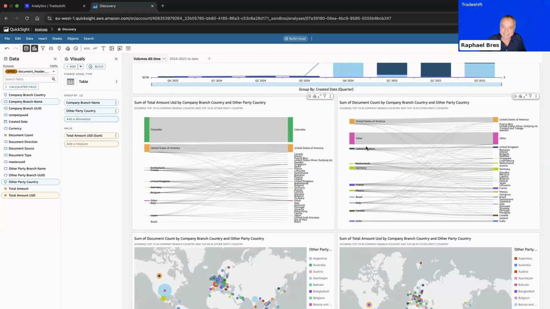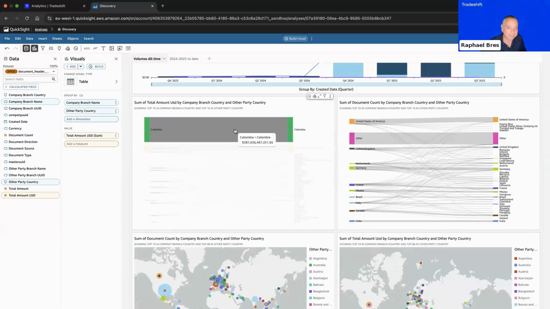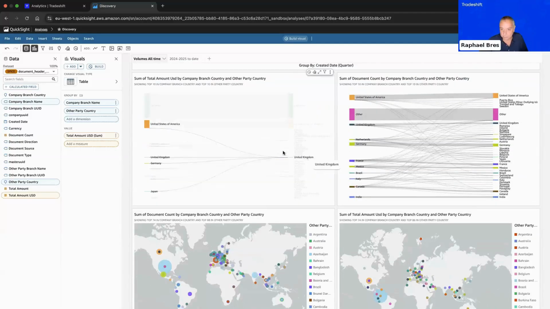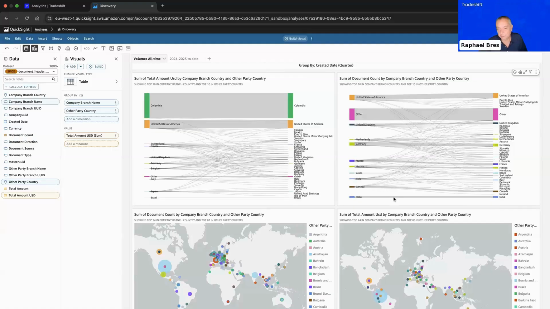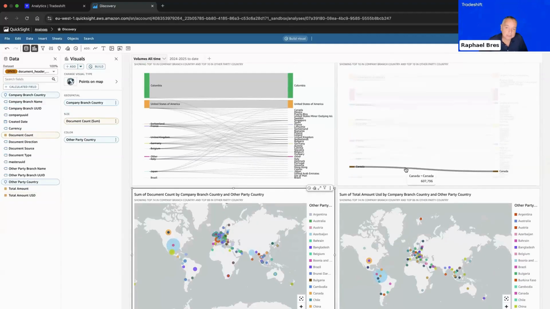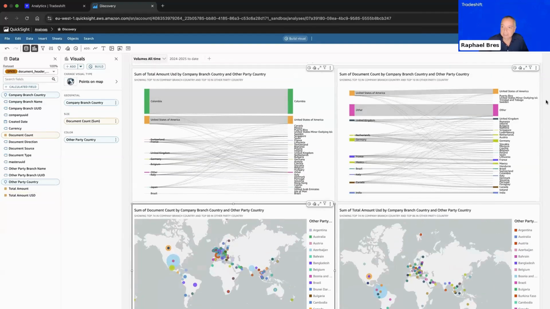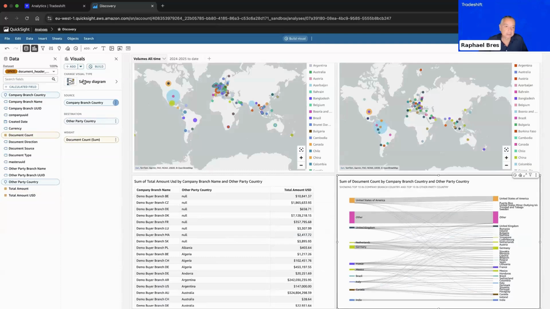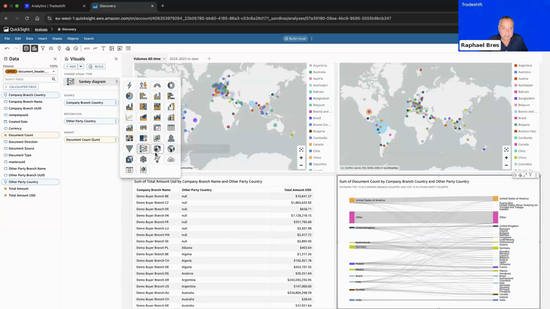We can tell obviously that what's happening there is you may have very few transactions in Colombia, but they are actually very large amounts. So this is demo data. But at least you can tell on those two comparisons, this one on volumes, this one on number of documents, some of the things that will be verified as soon as you convert this into a geospatial. Usually what you will do, if you have the right filters, is duplicate your visual first within the sheet, and then you can convert it here, changing the visual and moving to a GeoMap.